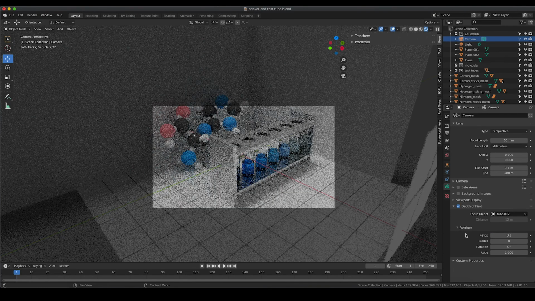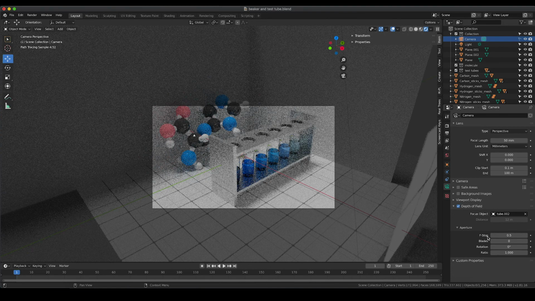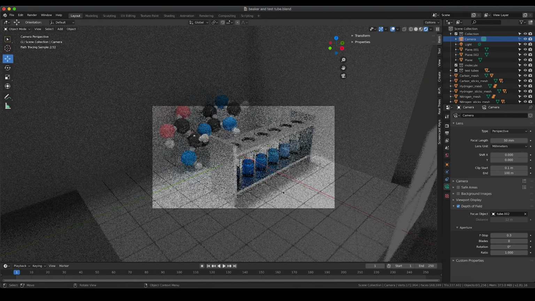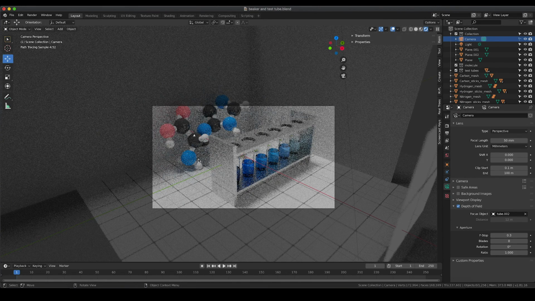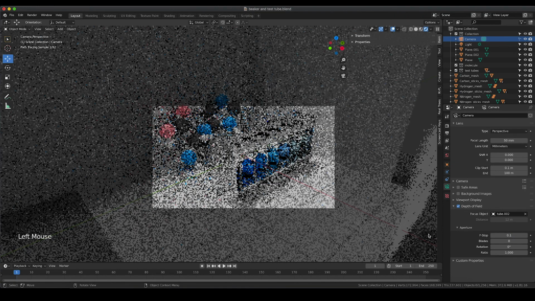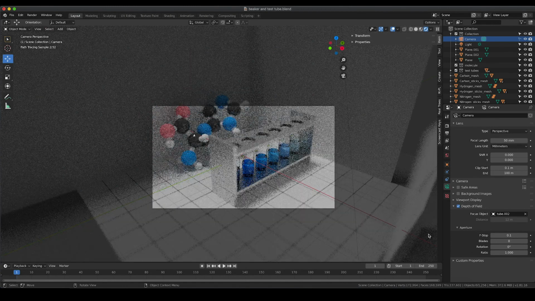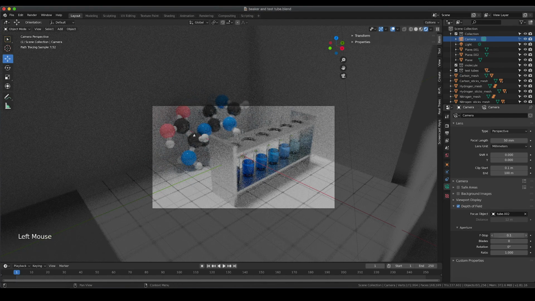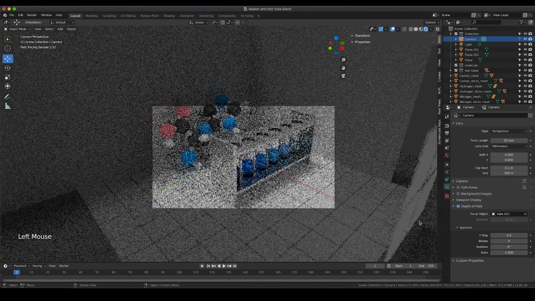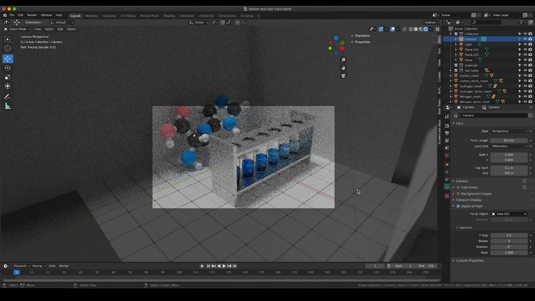So in this case, you can easily go down to 0.5, for example. And I think I can even go further, something like 0.3. At a certain point, you start to see already that there is something going on in the background, that certain areas and also the things that are behind and in front of your focal point are getting blurry already. Let's go down even further so that you just see the effect. 0.1 is probably a bit too much, but now you see the effect very strongly. I think I stay with 0.25. And let's give that one a try and see what the final outcome is.